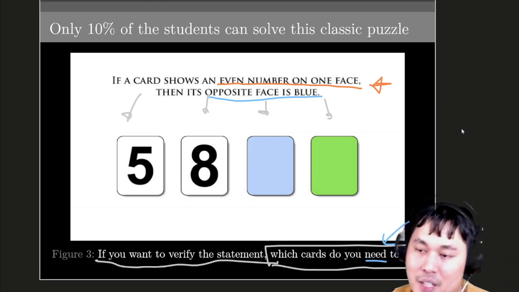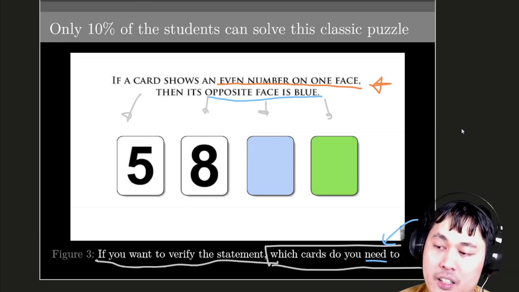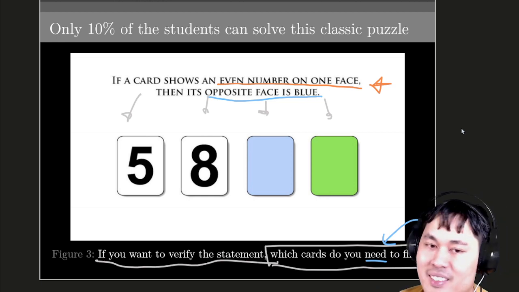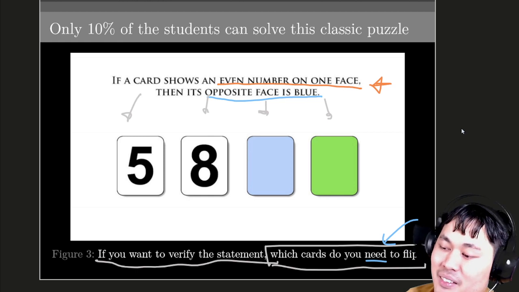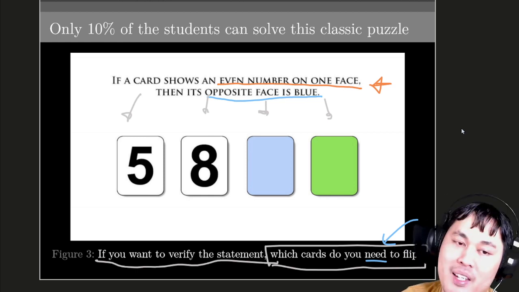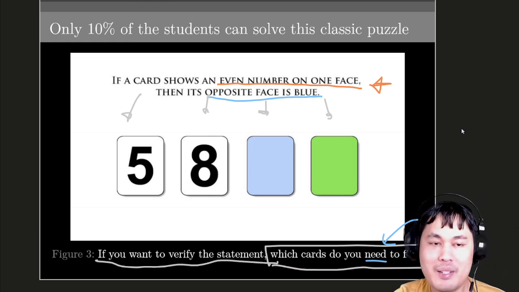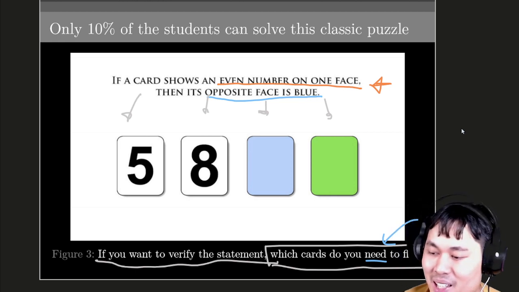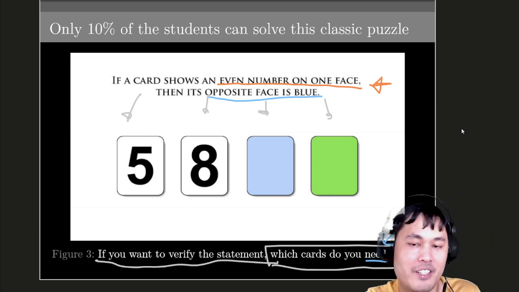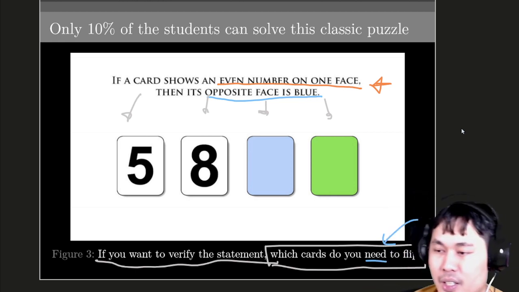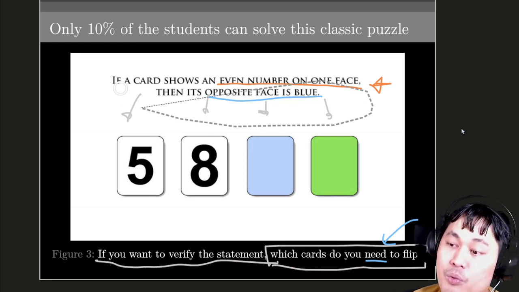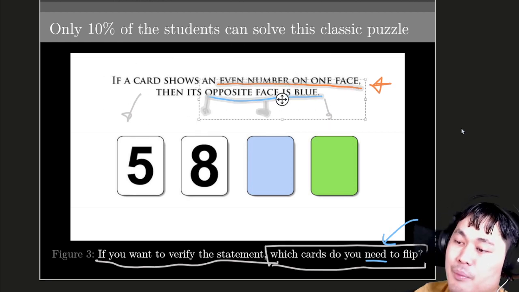Of course, you can flip all and verify that in seconds. But what if you have to pay me like 1,000 baht to flip a card? Then you're not going to spend 4,000, right, if you don't have to. Which cards do you need to flip to see whether what I'm saying is true or not?